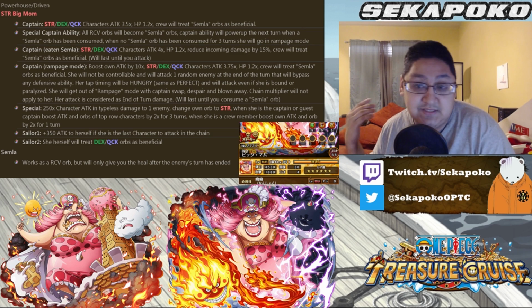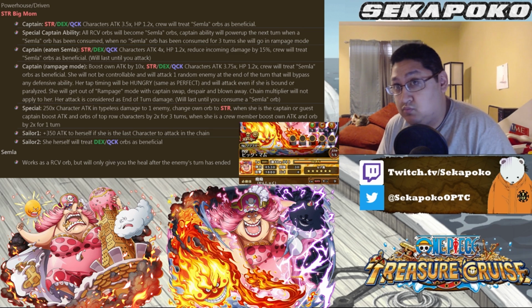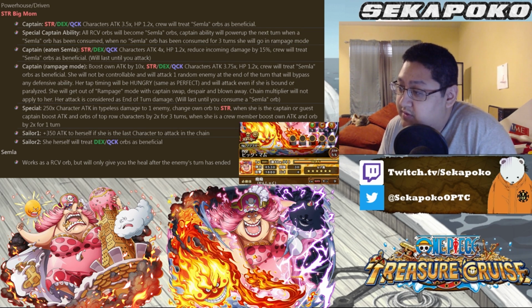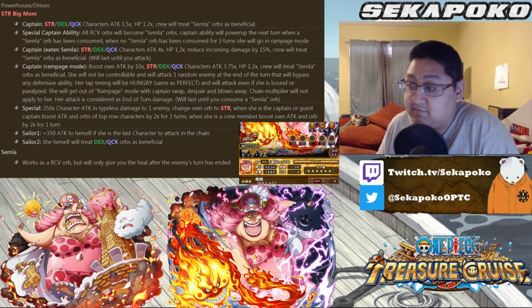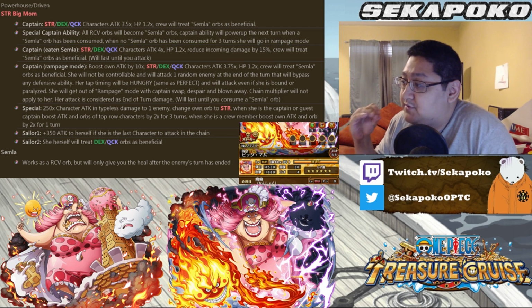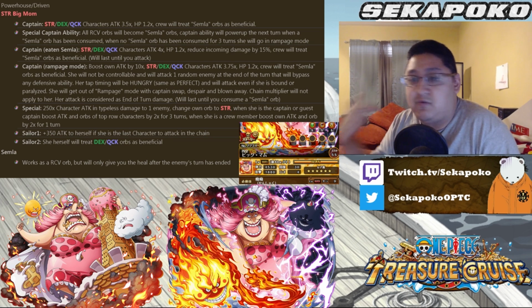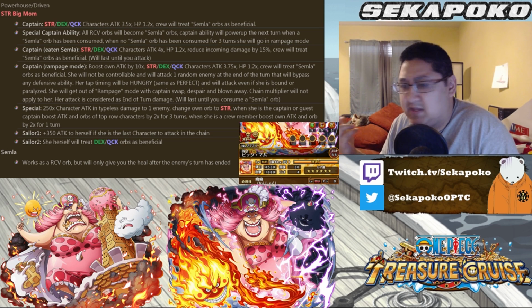Which is actually really easy to work around. So Captain in Rampage mode is going to boost her own attack by 10 times and then boost everybody else by 3.75. The crew's HP by 1.2, and then crew's going to treat Cake Orbs as beneficial. She will not be controllable and will attack one random enemy at the end of each turn that will bypass any defensive ability. So that means barriers, paralysis that would be on Big Mom, I'm guessing.